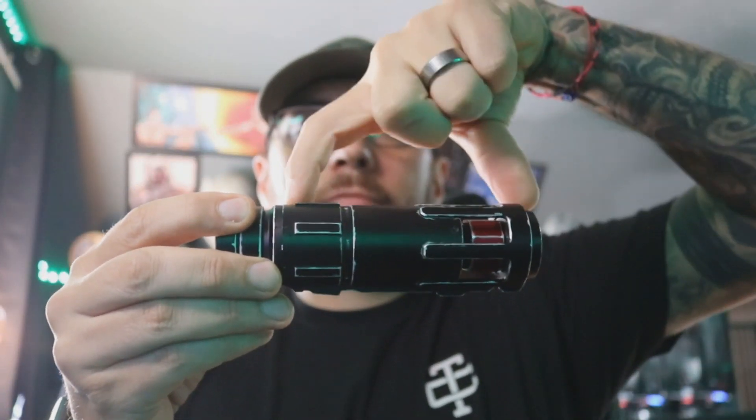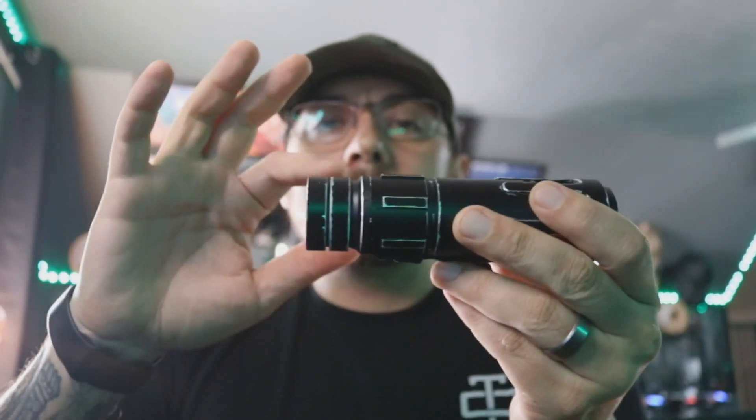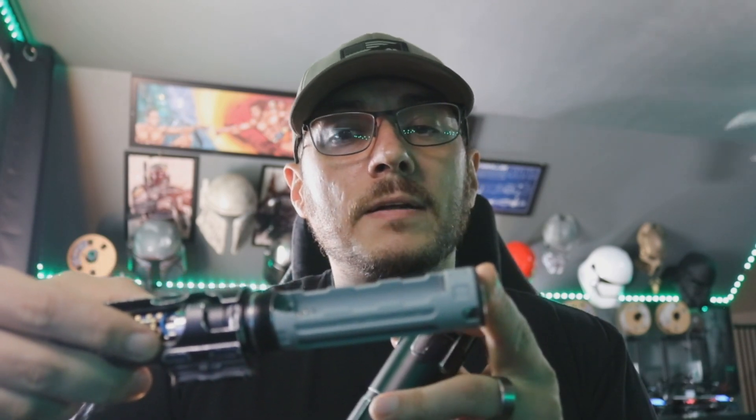Now on the handle — this handle comes apart in a few parts, but the main parts I'm going to talk about are this piece right here from here to here, and then this coupler right here — because you can unscrew this coupler. I chose, instead of making this coupler stay onto the actual saber, to make it stay onto the handle. That way I could take the handle off at any time and have board access. And then also for my battery, it took every bit of length to fit an 18650 and a 28mm speaker in here, and I still was short on room.